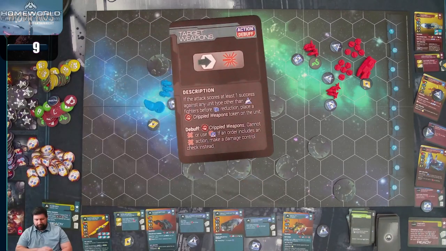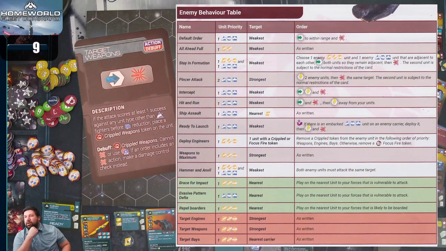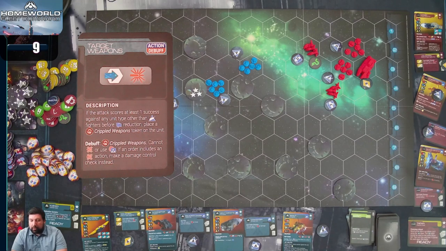Okay, target weapons. So, take a quick peek. Target weapons means they are going to use the carrier once again, and it's going after the strongest unit. So it wants to move and attack as written. So the carrier is right here. It has a movement speed of 2 and a range of 1. So it needs to be up close and personal. So it can't really do any of this stuff.